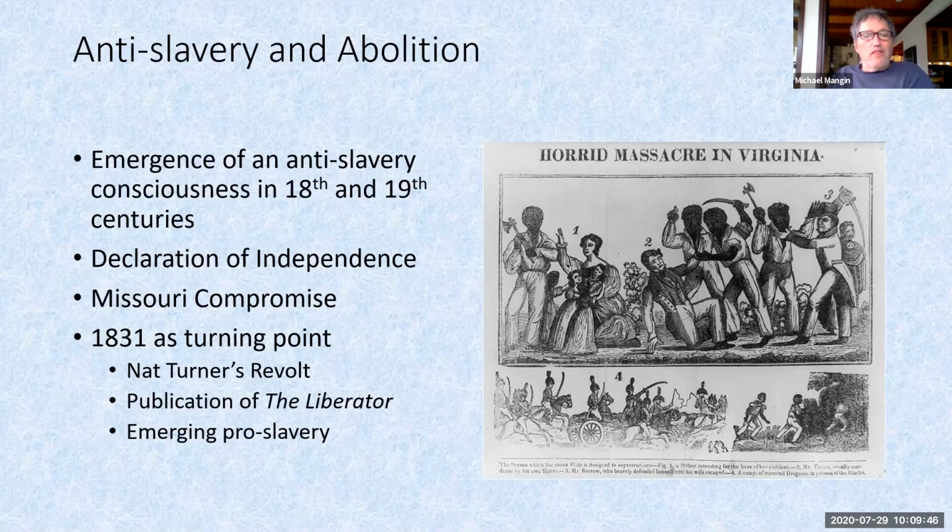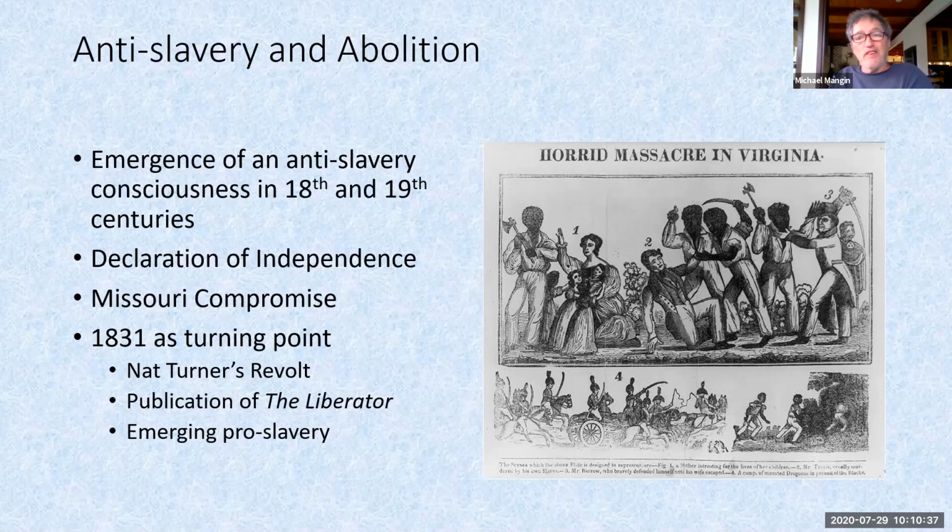Well, I think the biggest thing that's happening is there's an emerging anti-slavery consciousness that's reflected in religion, in the Enlightenment sense of equality, in a changing and evolving notion of what it means to be a human being. And these notions of equality filtered into the Quakers and other Christian sects who made it a sin to own a slave. There were other signs that the world was changing. The Declaration of Independence proclaimed that all men are created equal, and that made a big difference.